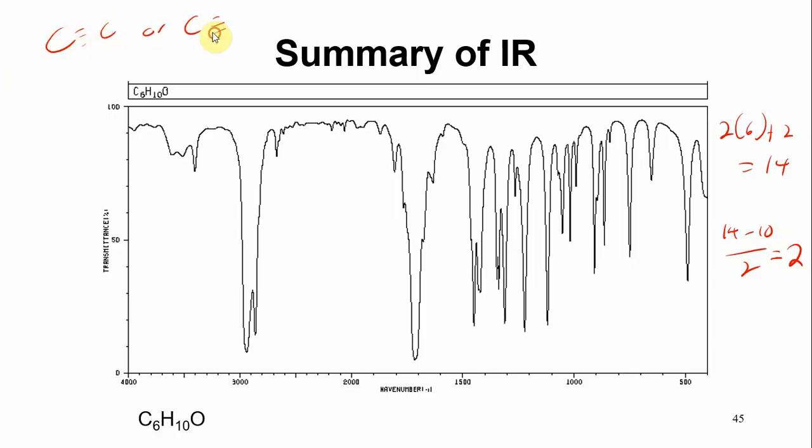Or, now it can't be this, right? Because we don't have nitrogen in the formula. This one, unless it's symmetrically arranged so we can't see it, I'm saying this is unlikely. And the reason for it is because there's a peak here that's showing you what one of the degrees of unsaturation is.